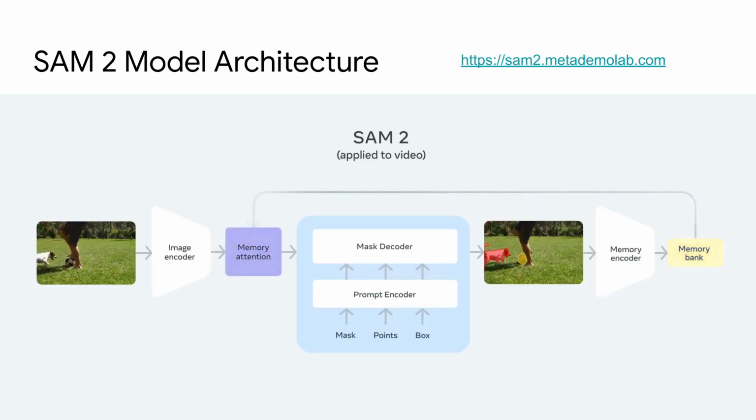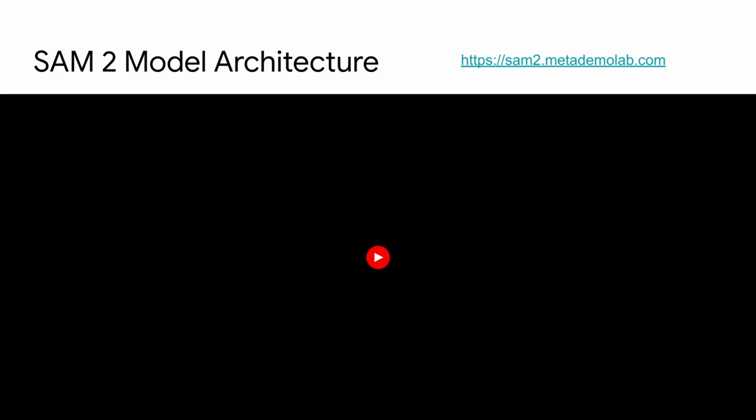And you can apply it to the video, so you can see here the memory attention. You can add the extra memory into that, and it was able to actually refine. So when you're segmenting the video, if sometimes the object disappears somewhere in the middle, you can go back to that frame, add a point, and then it picks that up. So it's very powerful, very flexible and easy to use.